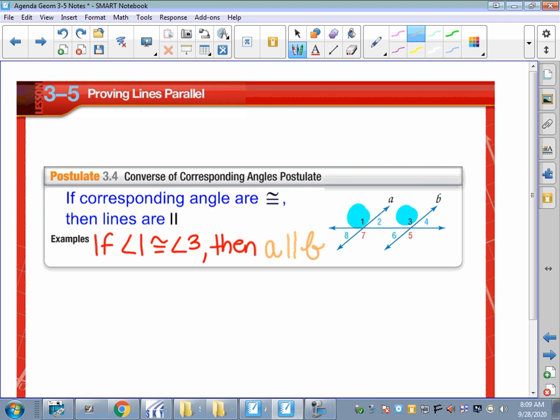So we're going backwards. Last time we said A and B are definitely parallel, so what must be congruent? Now I'm going to say these angles are congruent, so the lines have to be parallel. All the problem setups will be just the same as what we did back then. So of course I could have used angle 5 and 7 or 2 and 4, but we could go through the whole list. If any pair of corresponding angles are congruent, then A and B are parallel.